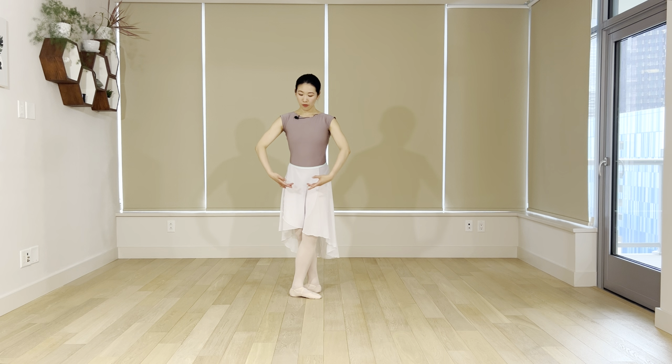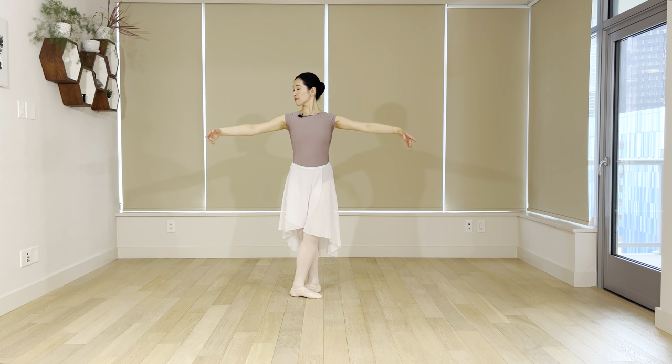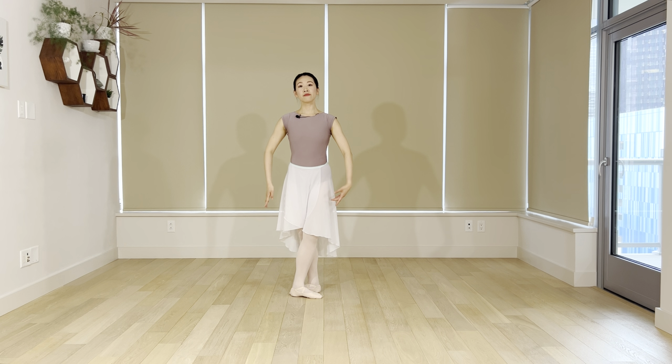Now, arms up. Look at the right elbow. Again, first to fourth. Open the left arm and down.